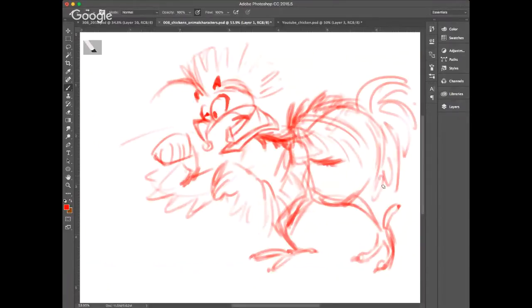So my chicken, I don't know if my chicken really looks like a chicken, but I think he kind of is. He's a little funny looking chicken. I'm trying to think of how I can make him look a little bit gothic. Maybe I want to give him a spiky belt with some chains or something on it. He's got a funny figure. Make it a little bit comical.